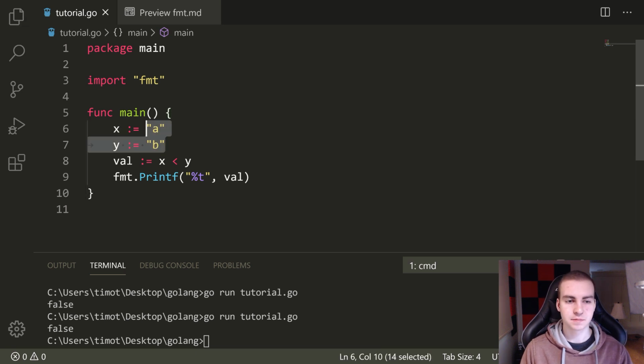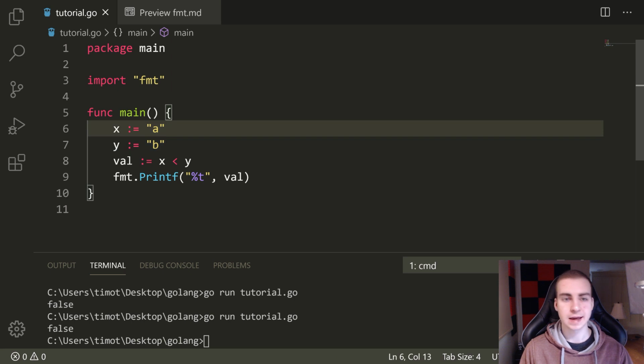So is A less than B? Well, if you think about an alphabet, A comes before B, so it would be less than B. But is capital A less than B? Actually, no, it's not. And the reason it's not is because of capital letters in the ASCII code table, which I guess I could pull up a photo, but I'm not going to do that right now. The way it works is each letter has one number that represents it in the computer.